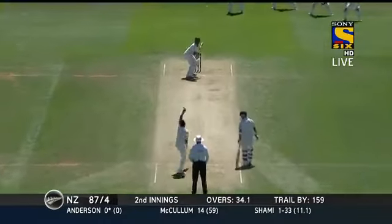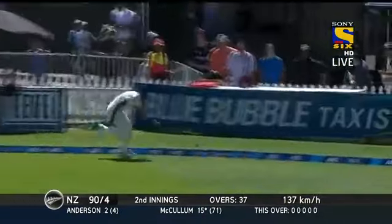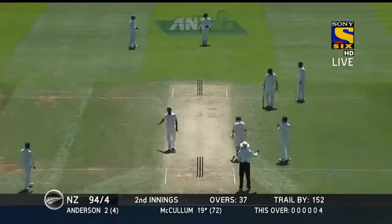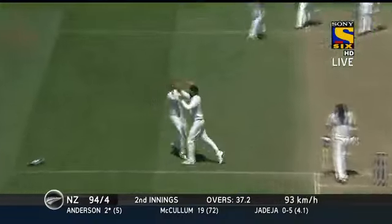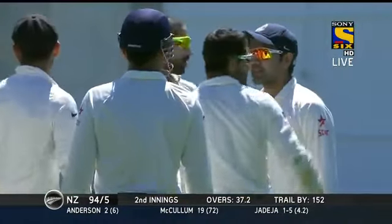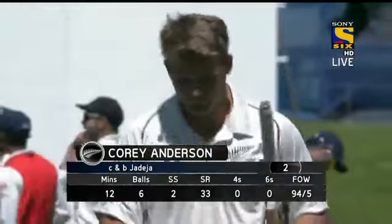Really good opportunity this for Corey Anderson to show he can play the long innings, not just a hitter of the cricket ball. In the air — and he's too fine. Top edge out, leading edge — turned the face on it. Looking to play with the spin, it wasn't there. And a gift back to Jadeja. Yes, he's very disappointed with himself, Corey Anderson, because this is a soft dismissal for somebody who's known for his big hitting. He'd rather be out caught in the deep, but not like this. Looking to turn the ball away to the onside. Anderson took strike and he's now walking back to the pavilion. 94 for 5.